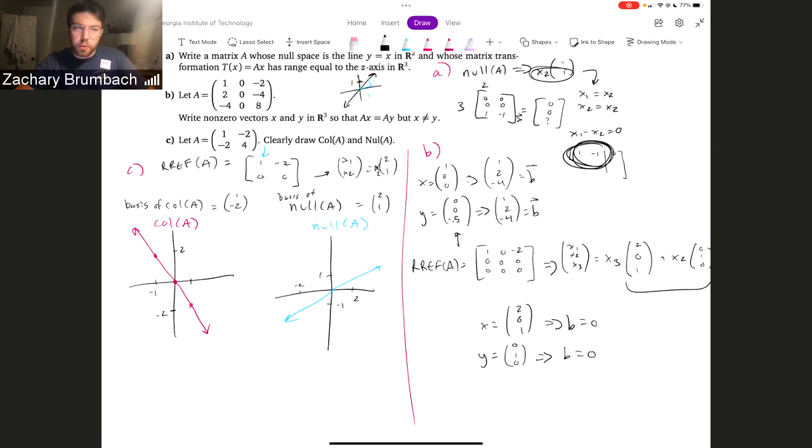In this case, yeah, you could put both in the same graph. It doesn't really matter. Just make sure that you clearly label them. And we can do that because they're both in R2 in this case. But if it was a wider or taller matrix, then we could not do that.